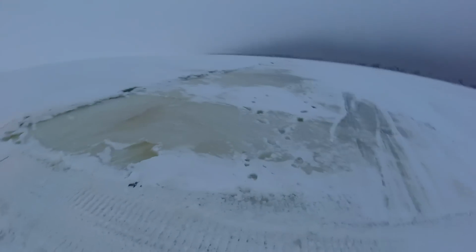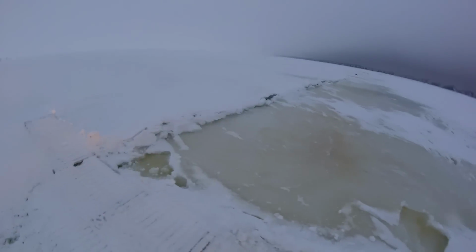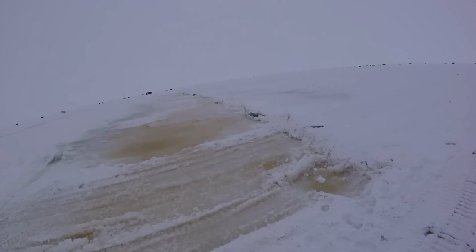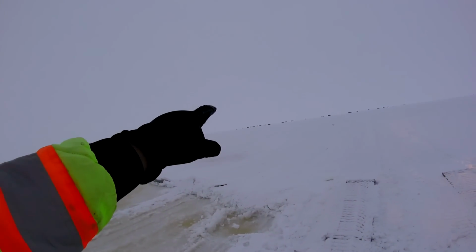And I heard that this crack opened up this weekend. Now it's pushed back shut again, but it's trying to heave a little bit right here. You can see it. It's about a foot difference. And the only way to get across this crack for quite a while is here. We've got some big planks pretty much under the snow by now. So we're going to go across here, and we're heading out that way. Hopefully we'll be there in a few minutes.